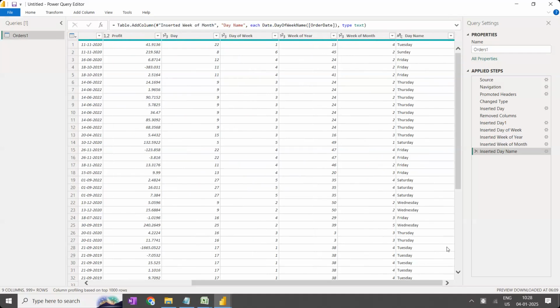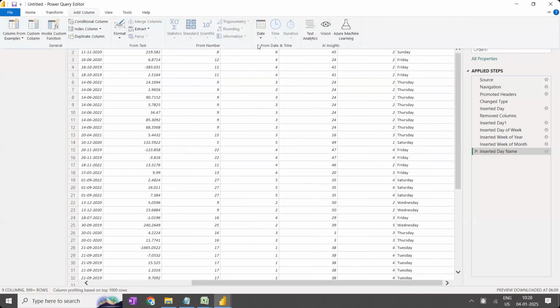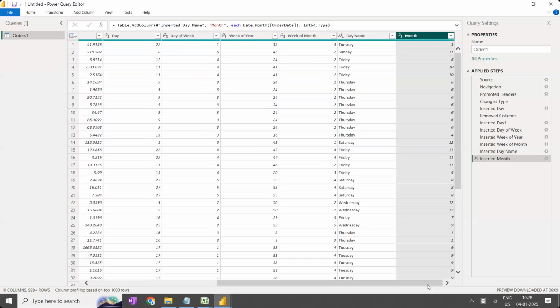Okay. So like this, you can work on the different columns just by clicking on this. Now, for example, earlier I have shown you the month. Now, for month, what is the function you have written? Month of date dot date. Now, see, I'm clicking on the month and I'm extracting a separate column called month. Now, can you see on the top, what is the function name it has taken is Date.Month within the order date. So it is taking by default function. Internally, it is writing the function. Either you can write the function or you can simply click on this. It will only write the function.